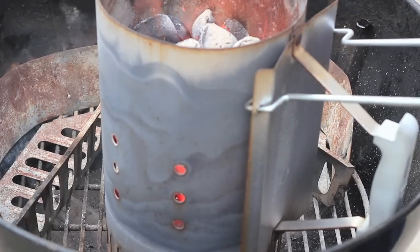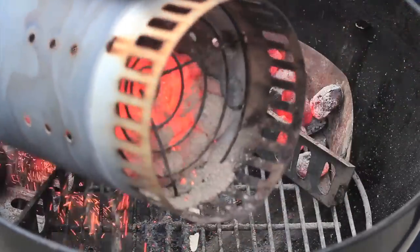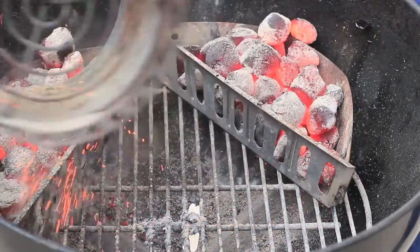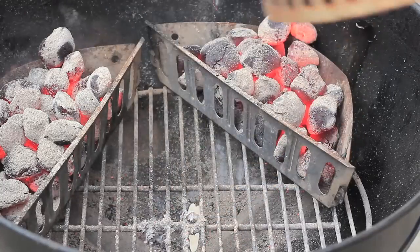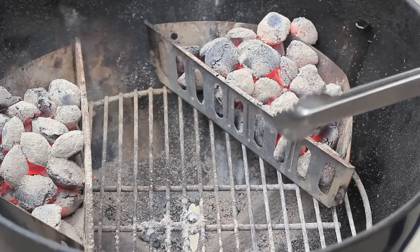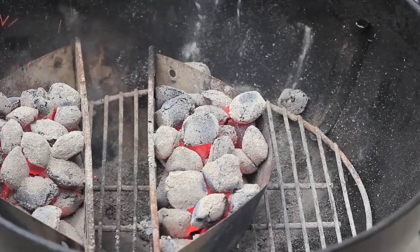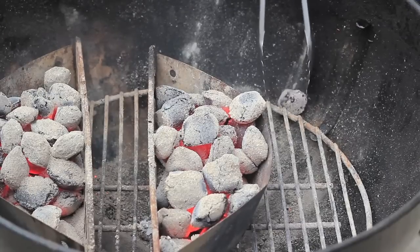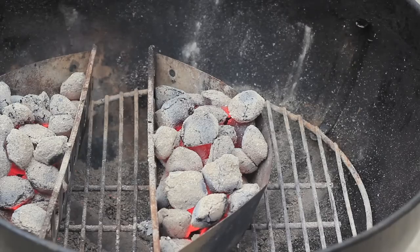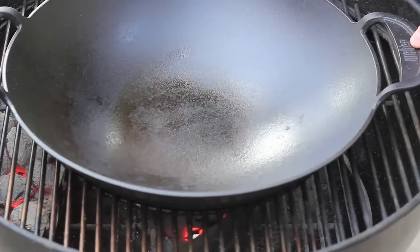It's time to dump the coals, everybody. Using a couple of these baskets, we'll see why in a moment. Gonna do a little bit of a fire dance out here once again. Okay, like I mentioned, two baskets. I'm gonna keep one right under the wok, should be right about there. The other one I've got off to the side. The reason I'm doing it this way is because I want a lot of heat, but I don't want all the heat right under the wok. There, perfect. Into the grill goes the Weber wok.